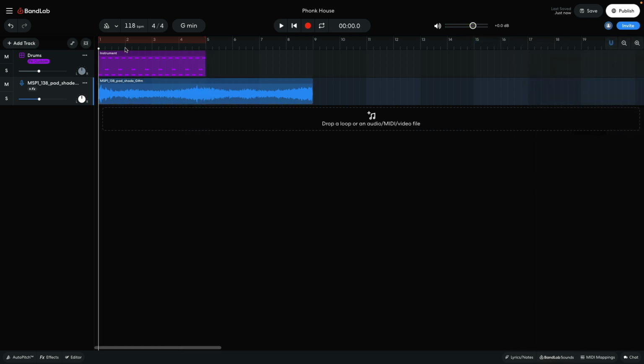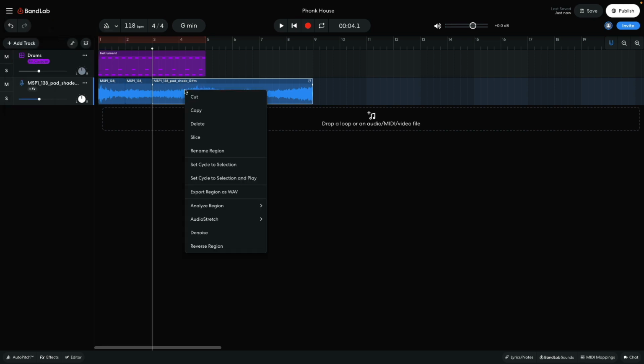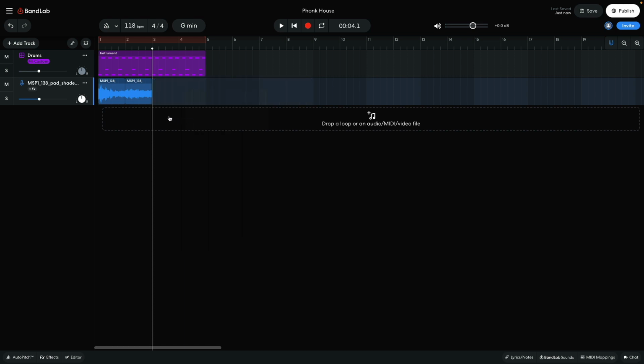I want to cut the first 2 bars of the sample, so I position the playhead at the end of the first bar and press S to slice the sample. You can also select Edit, Slice at Playhead. I'll use that method to slice the sample at the end of the second bar. I delete the unwanted audio after the slices I've created. I use duplication to have the first bar play for the first 2 bars, then have the second bar play for the final 2 bars.